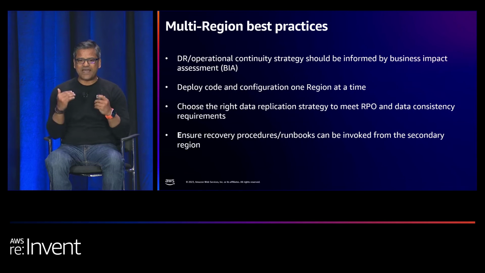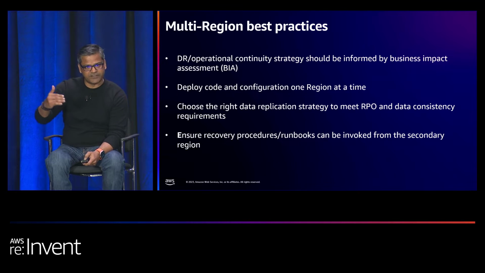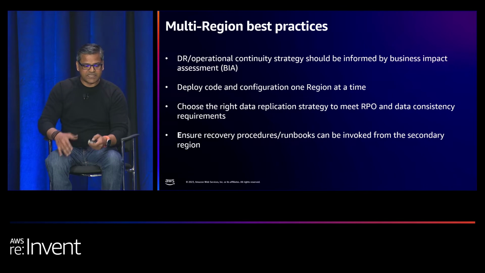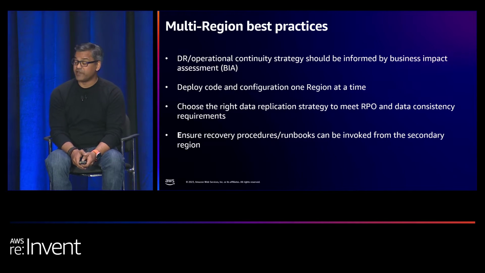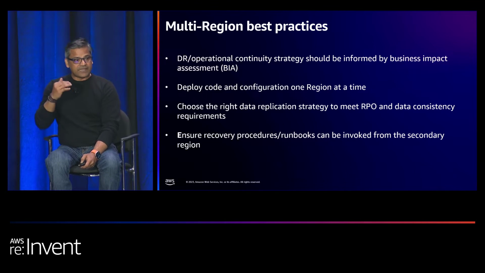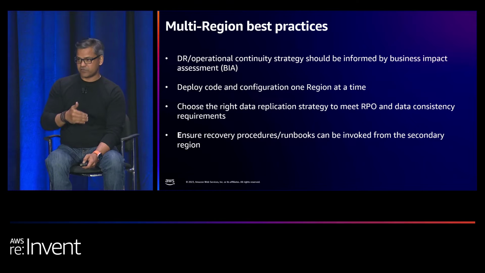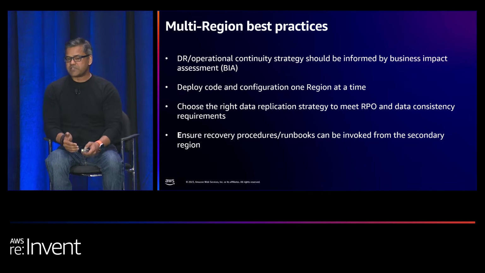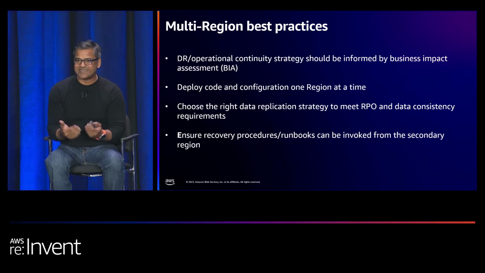So at this point, the best practices to call out that this customer in their journey have adopted is, one is that DR and operational continuity strategy should be informed by your business impact assessment. And BIA is a really good mechanism to pinpoint where the critical parts of your business are, what does that critical path look like, and what are the critical systems supporting that critical path. And that's how you effectively can derive some of these metrics like RTO and RPO. Because if you think about it, it's not just a technology decision. Joe was mentioning this earlier. This is a business decision.